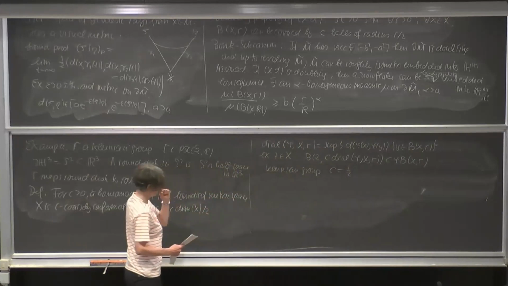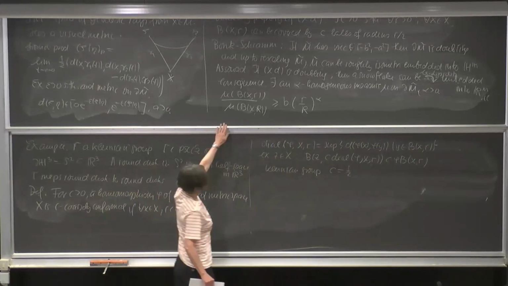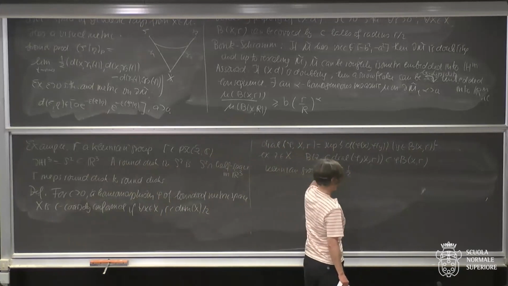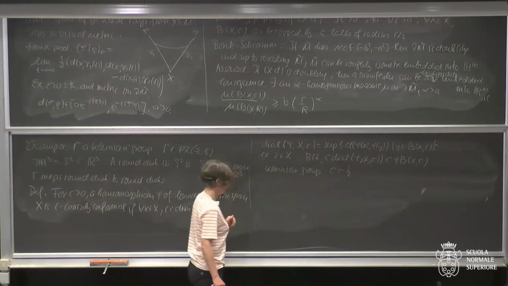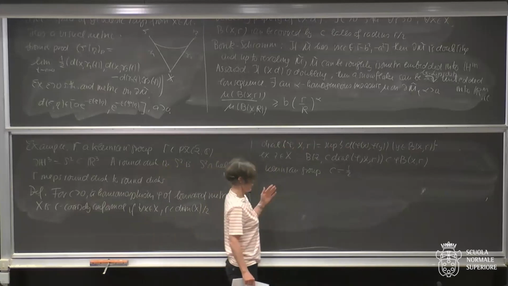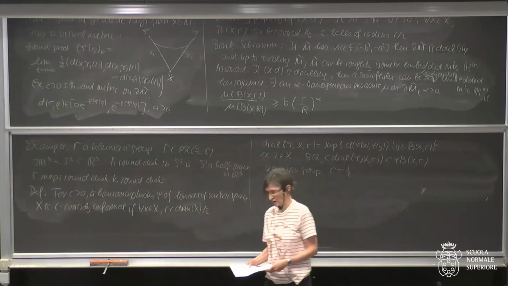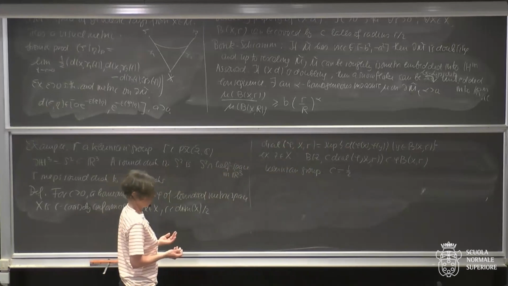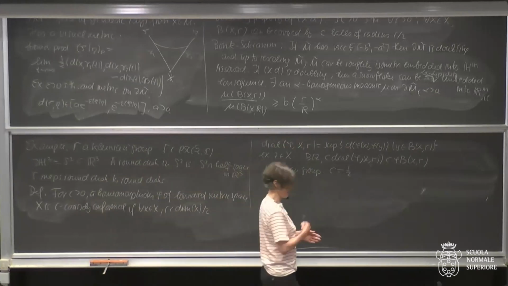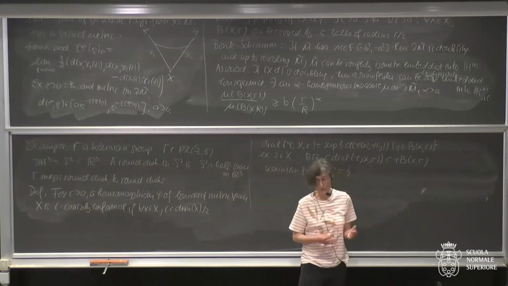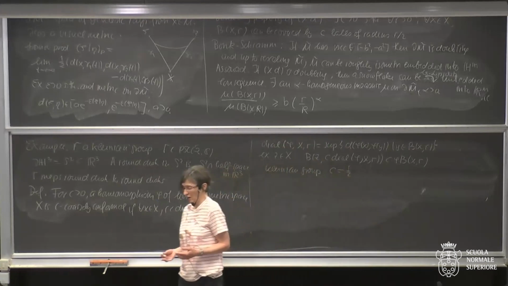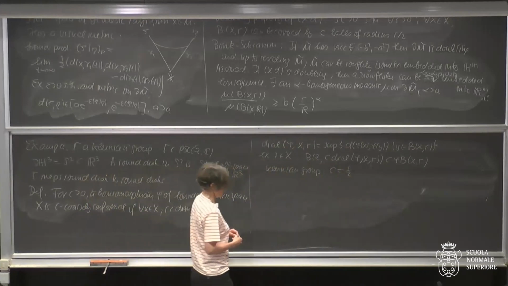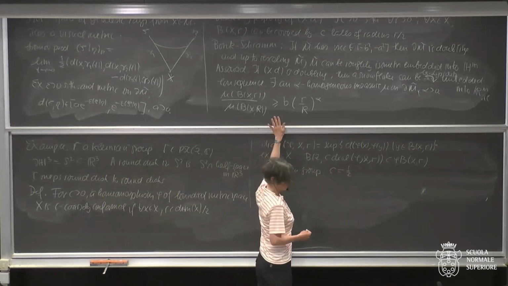Now, this is good news, because since we are ultimately interested in controlling masses of balls, this gives us leverage for controlling masses. But there is a problem here. We don't know that our metric space has any nice properties to begin with. It might be sparse in some places, meaning that you look at a point and a ball around it, and there may not be so many points around it. Like if you think about a Cantor set that has holes, that may be bad news for controlling measures.